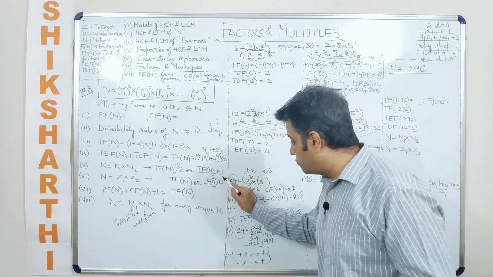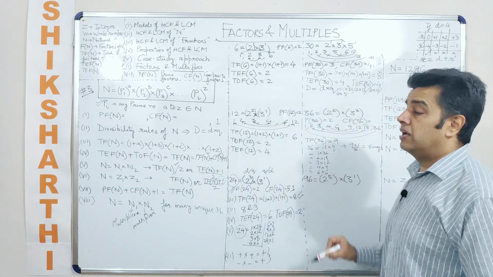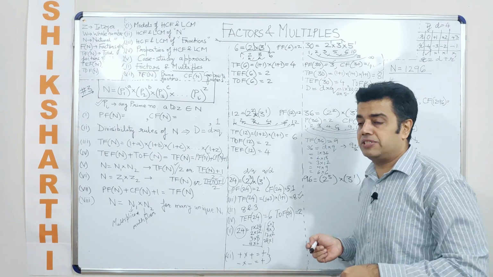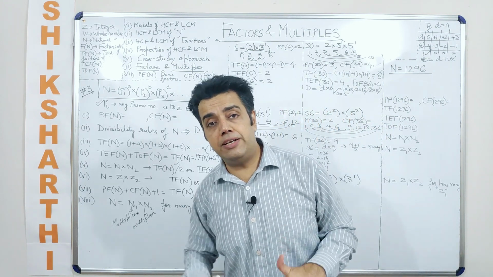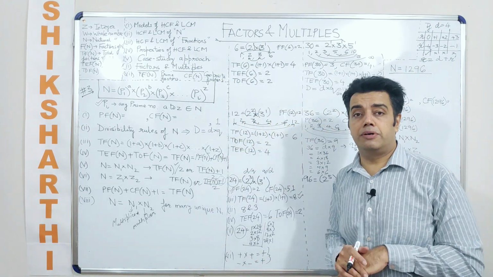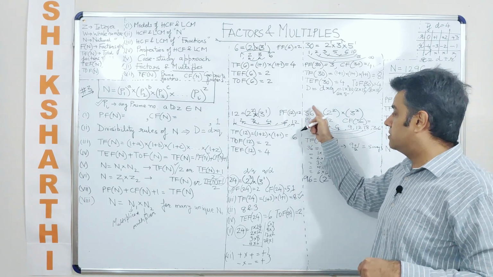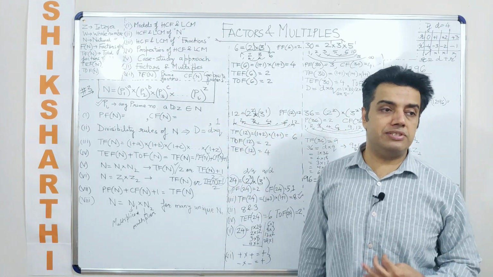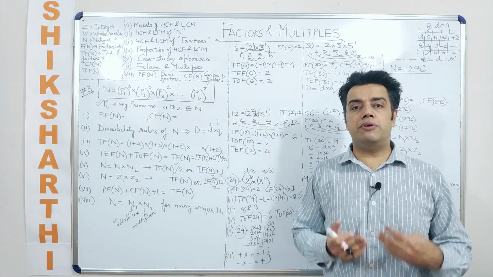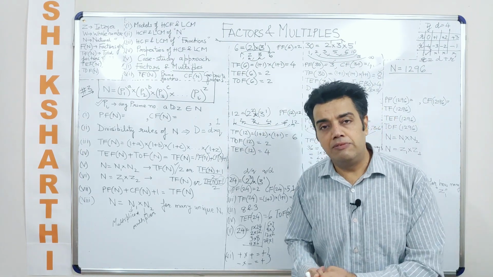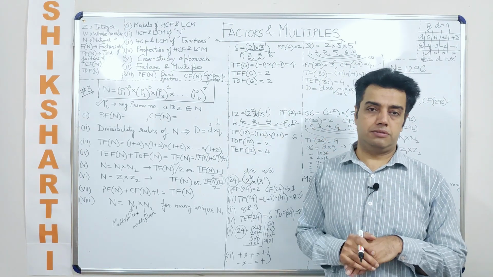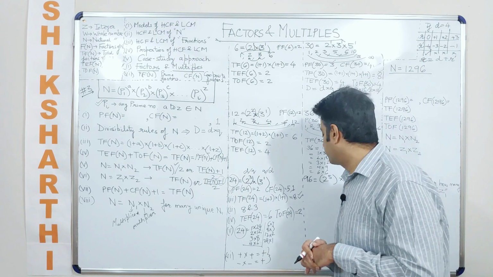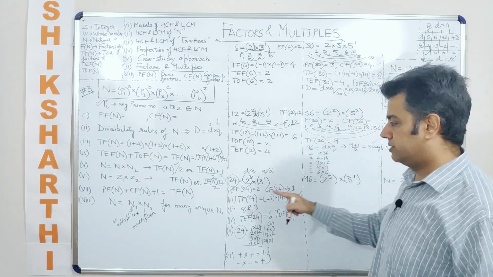Now, why am I adding this one case here? The reason is because you are getting the total number of factors as an odd number. In all the remaining cases which are written on this board, you will get the total number of factors as an even number. Why is this happening? This is happening because whenever you take a number which is a perfect square, the total number of factors of a perfect square will always be an odd number. Right? Okay. So I hope you understood this.